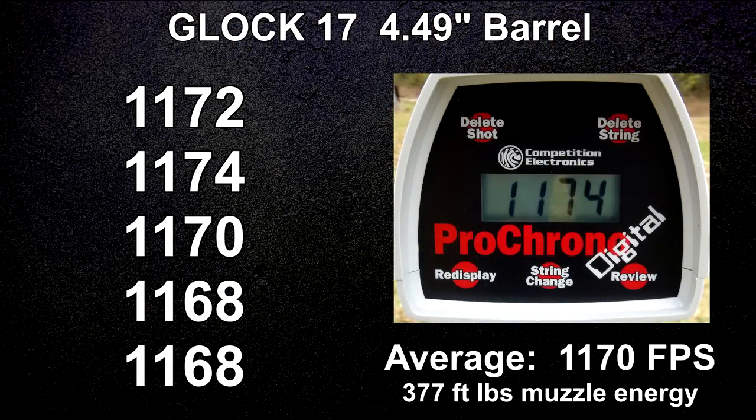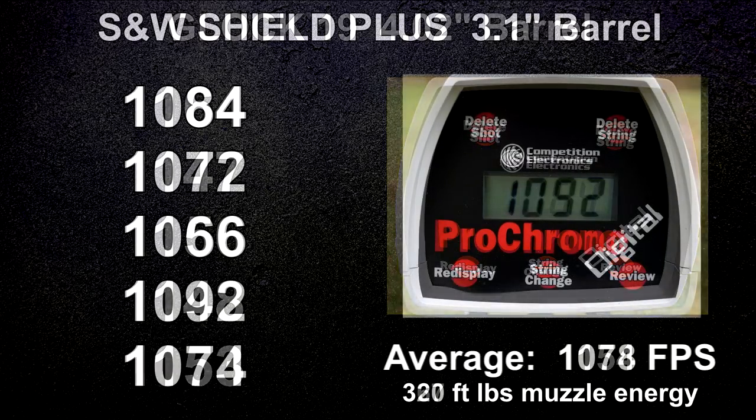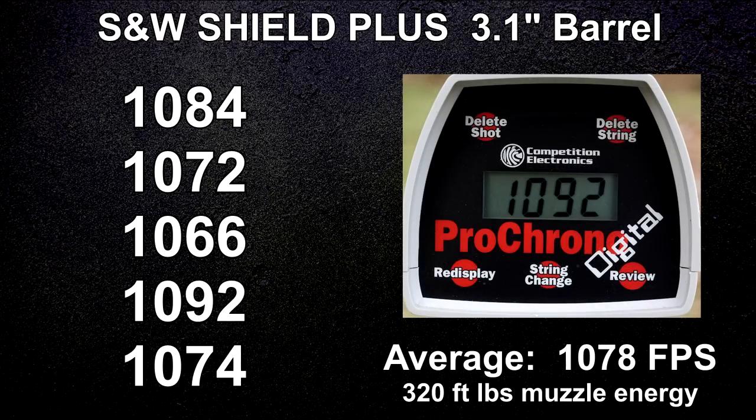For the chronograph session, this is a different mix of barrel lengths compared to the first review. Relative to the advertised velocity of 1,150 feet per second, the Glock 17 came in a bit warm, which is a good start. Moving to the Glock 19, we are averaging over the advertised, which is from a 4-inch barrel, so we actually have some truth in advertised velocity for a change. Looking at the 3-inch barrel Shield Plus, there's a steep drop in this group — average is just under 94% of advertised. We're losing approximately 40 feet per second for every half-inch reduction in barrel length compared to the test barrel.